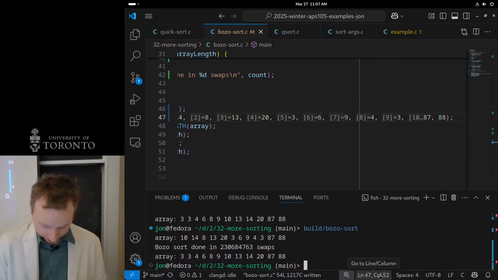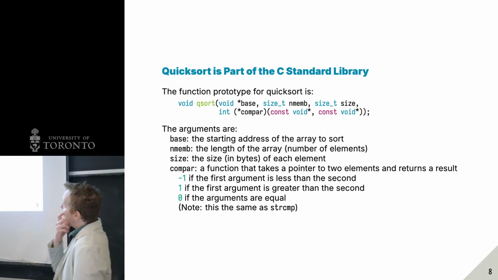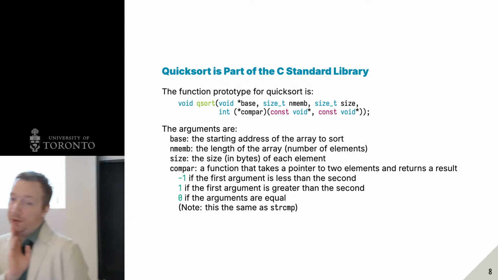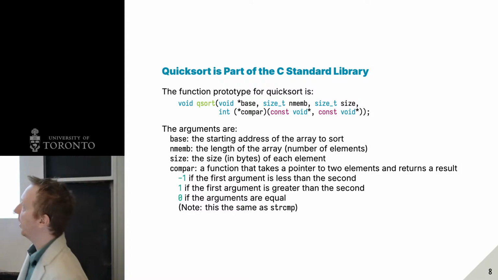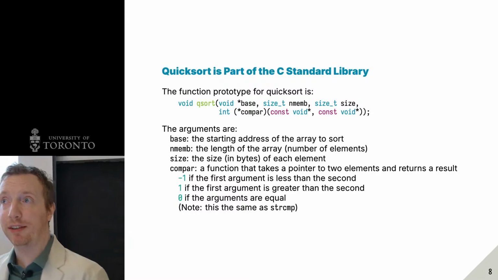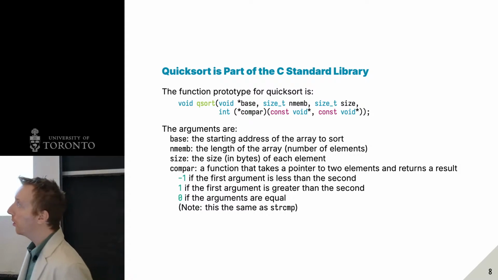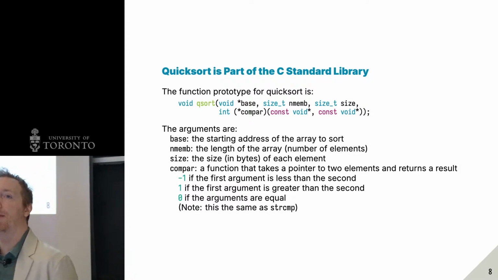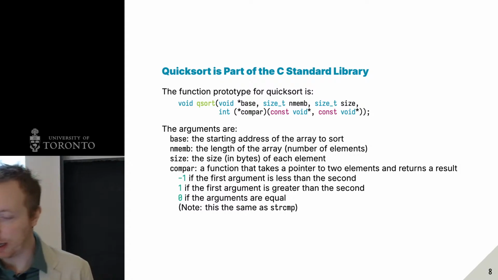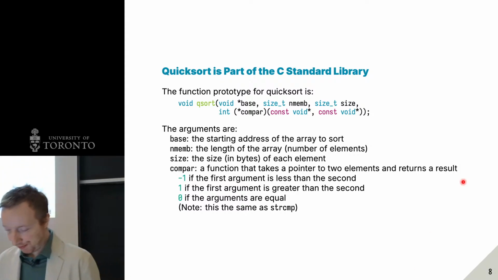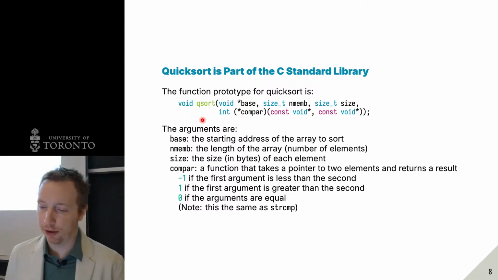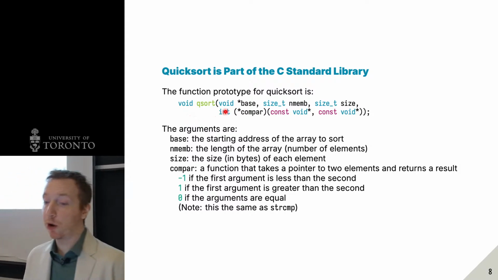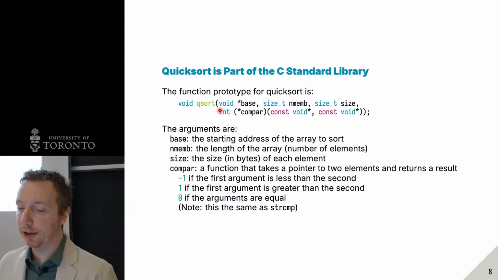So if you want to use quicksort, generally you do not have to write your own quicksort. So I can show you how to use it. It is in the C standard library. Its function prototype is a bit scary, but we should kind of understand how to use it now since we've dynamically allocated arrays and all of that fun stuff. They call it qsort, short for quicksort. Again, I don't know why they just shorten everything to the nth degree. And it takes 4 arguments. The last one is a bit weird that we haven't seen before.